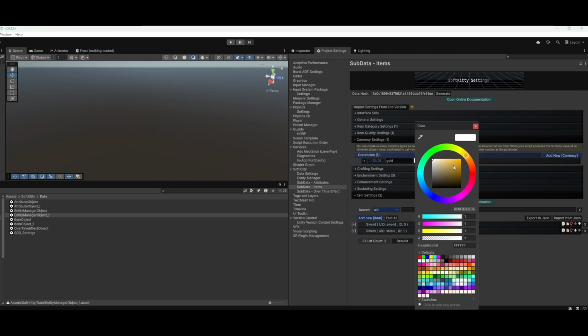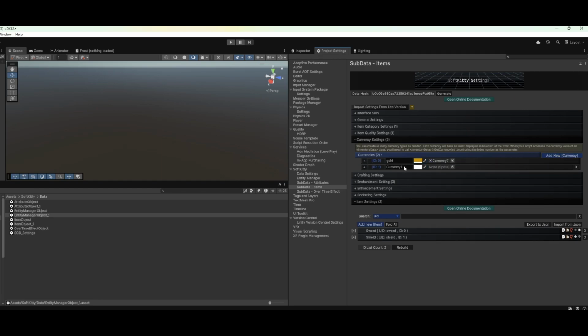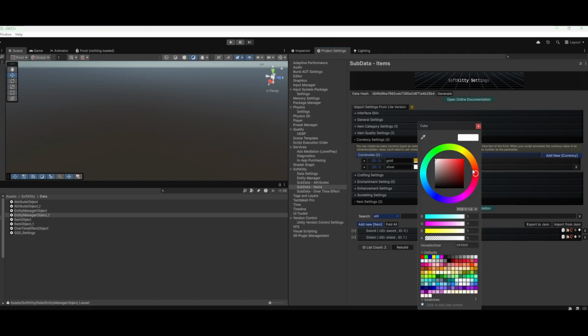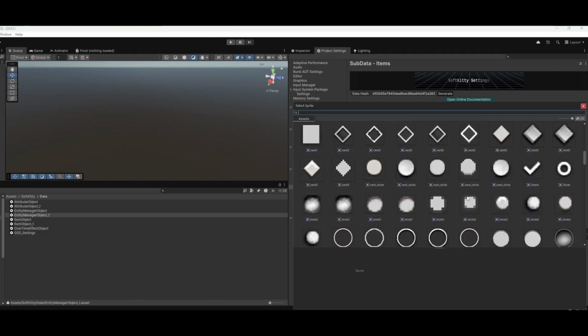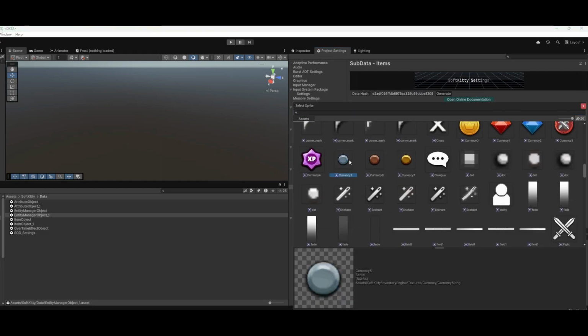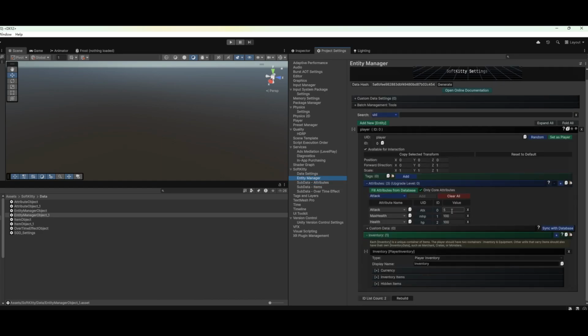This is the text color. Click this one. And add a new one, silver. Okay, let's go back to the entity manager.